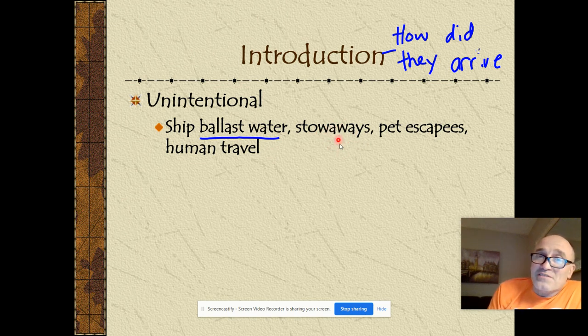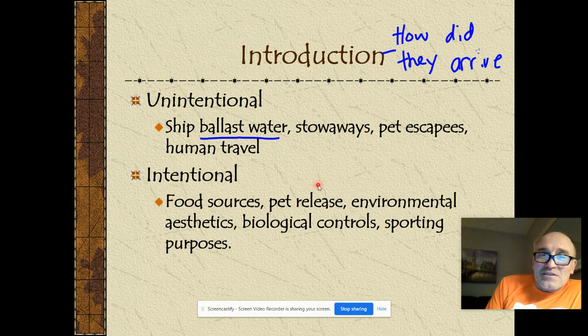Sometimes animals or plants just end up inadvertently climbing into a boat or a plane or a car or something, and they end up in new places. You're probably familiar with the problem with pythons in Florida and the Everglades. That's mostly because people released pets that they didn't want anymore. So yeah, those are some of the main ways.